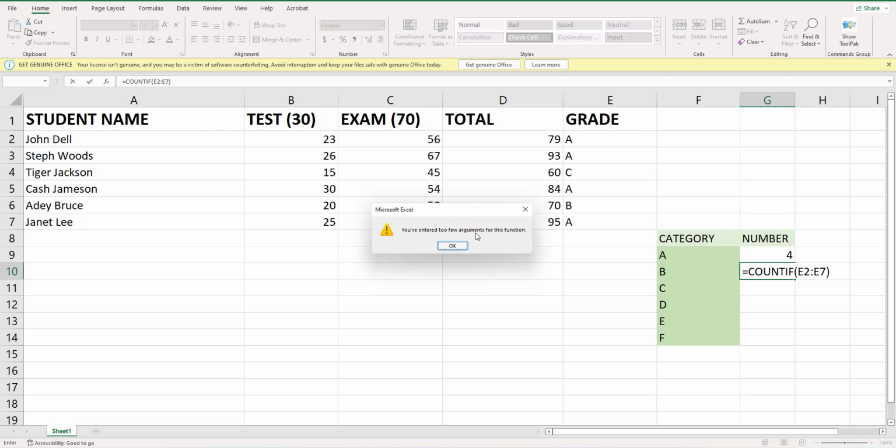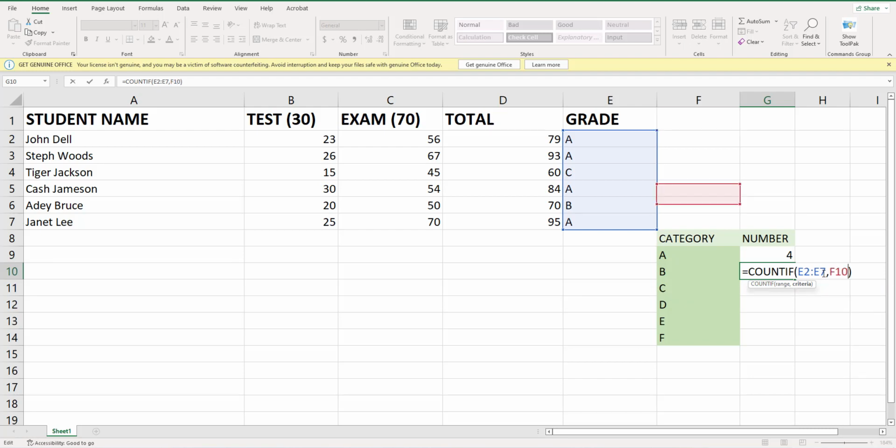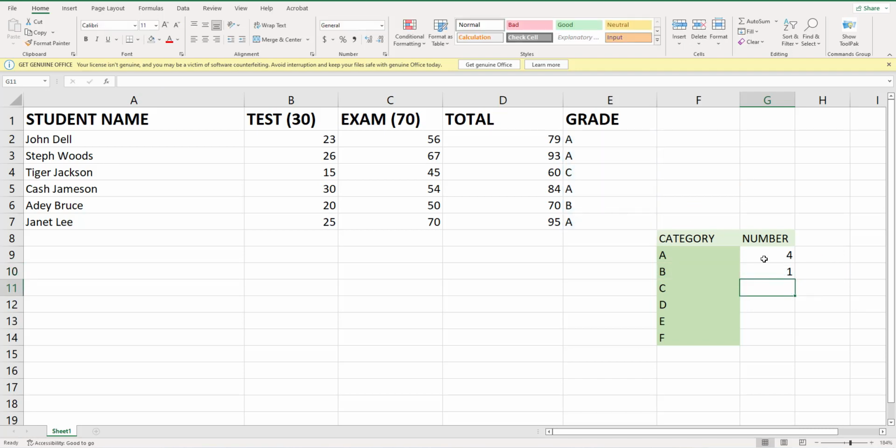It says the argument is too small, it's too few. That means we didn't put in the second argument, so I'm going to do that right now. E7, and then separate with a comma, and then F10, because that is the grade that we want to look out for right now. We press enter, and you see we have just 1 B.